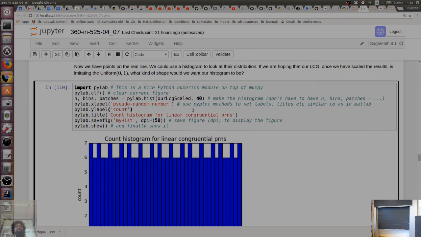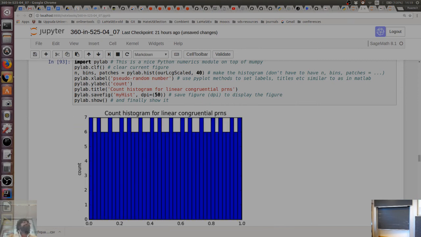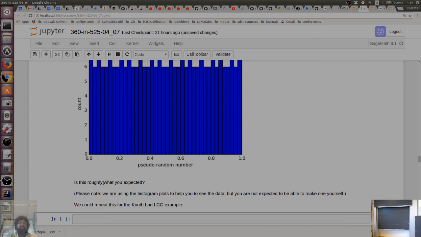And I can put some X and Y labels and a title, and if you do this savefig thing, which you may not really need, but if you want to save an image in your directory, then this is very useful. So it'll actually write a PNG image, I think. Yeah, in the directory. So if you look at the directory, there should be my hist, wherever you're running this from. It's very helpful.